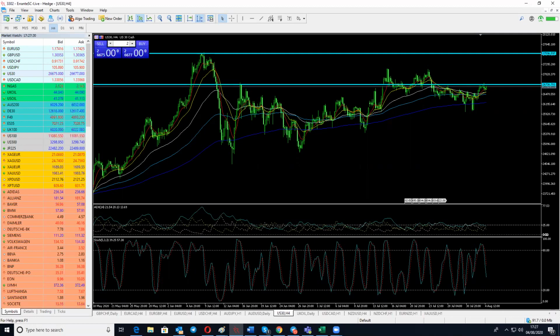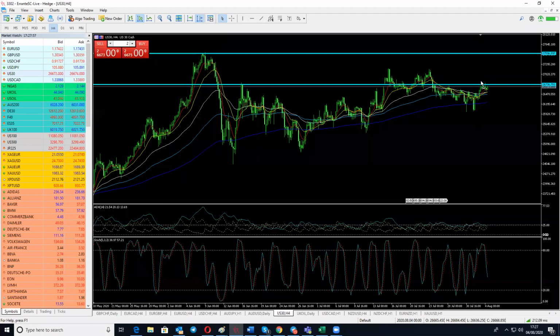Okay, all right. Now, if it does actually move, if for example it falls and mirrors that fall and comes downwards, then we want to look at how much power it has to actually go down bearishly. If it does come down lower under this area here, then we have probably a very nice A here, B here, C, and then you want to short it. Then we can see a pattern forming as well, but now it's too early for patterns and things like that, because of that resistant area.